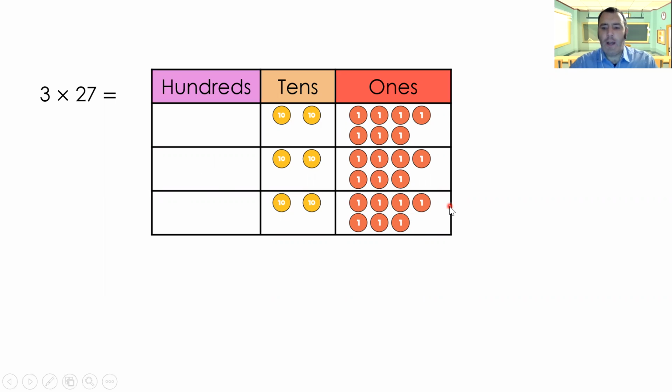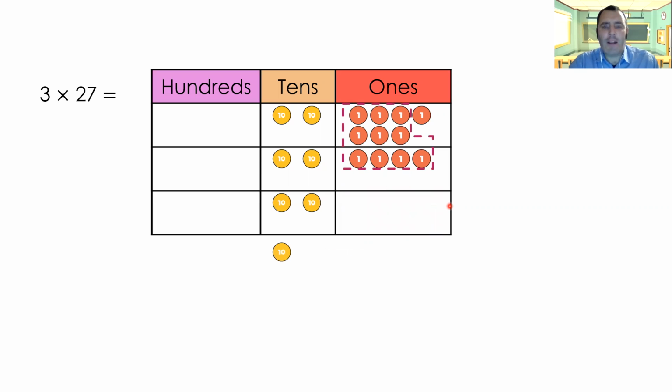Now, to solve the calculation, I need to do some exchanges because I can't have more than 9 counters in one place value column. And as we can see, we've got more than that here. So I've taken one group of 10 and I'm going to exchange those up. So I'm going to take those 10 ones and turn them into, that's right, 1 ten. I'm going to take my next 10 ones and do exactly the same again. I'm now left with 1 in my ones column. And as 1 is less than 10, I don't need to do any more exchanges.